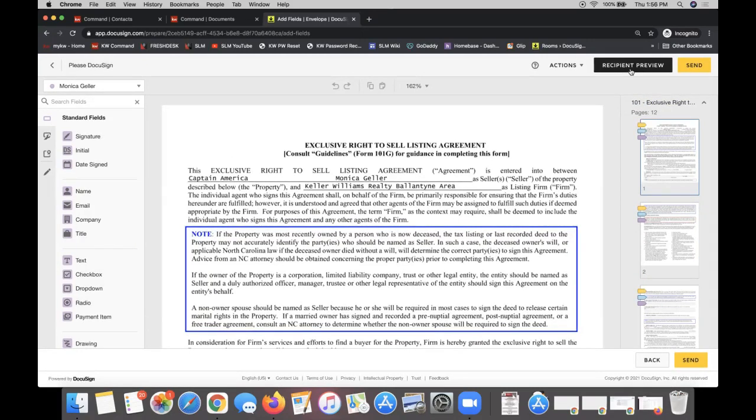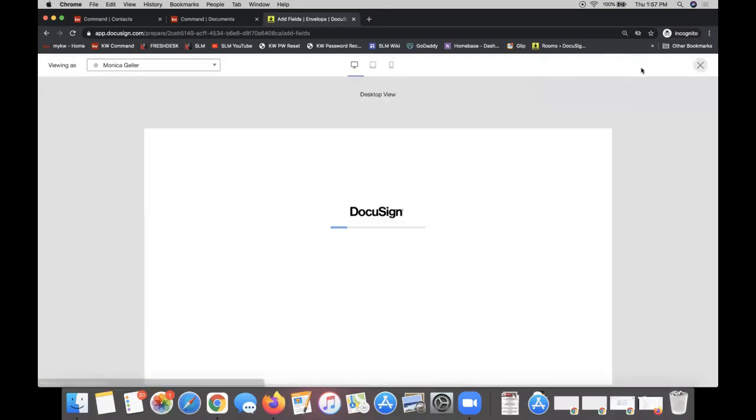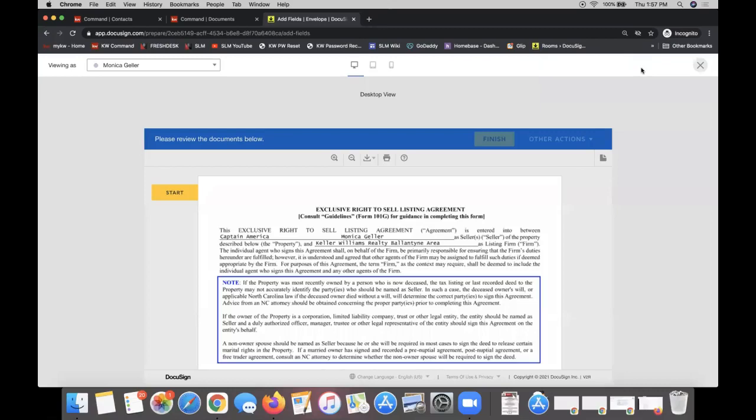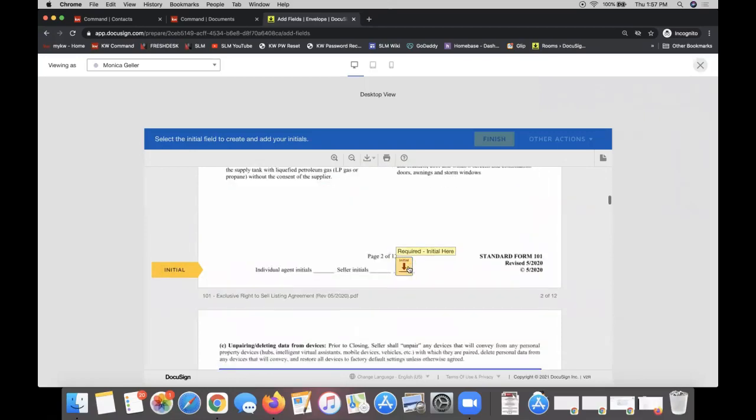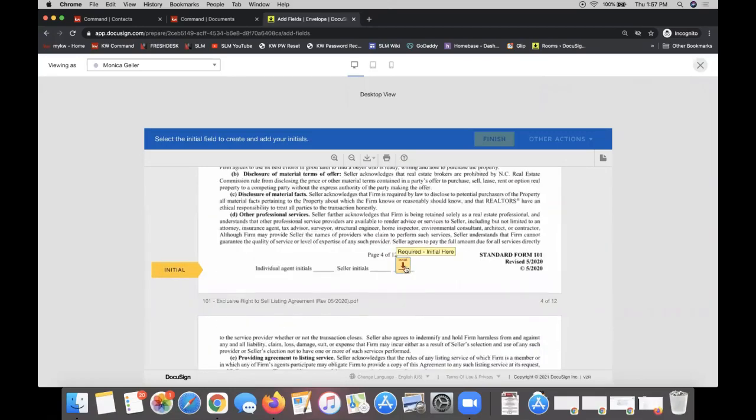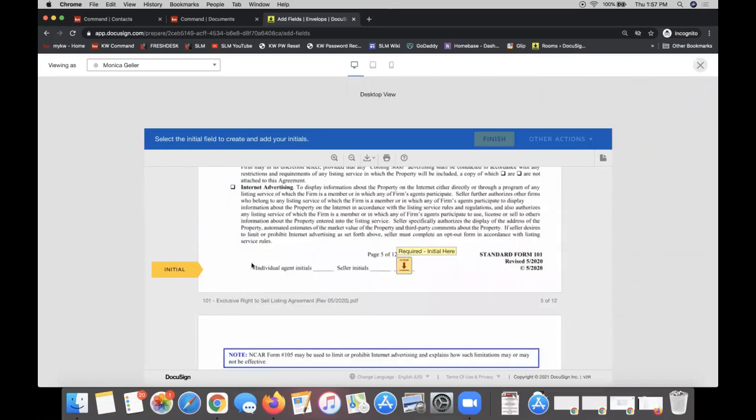I generally like to look at the recipient preview as well on the top right, especially as I start newer to Docusign. That recipient preview on the top right really helps me sleep at night knowing I sent the form correctly. On the top left, you'll be able to see how you're viewing the form as which client. And this is exactly how your client would view this. They could click Start and go through and sign the form all from here. So I like to go through this just to know that they're able to sign all the fields that I need signed. And you can do that for both clients up here. And once you feel satisfied, you can X out on the top right, and we're ready to send.